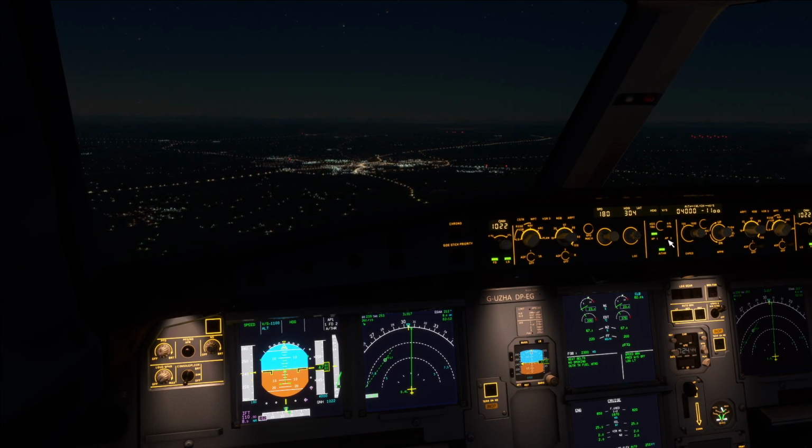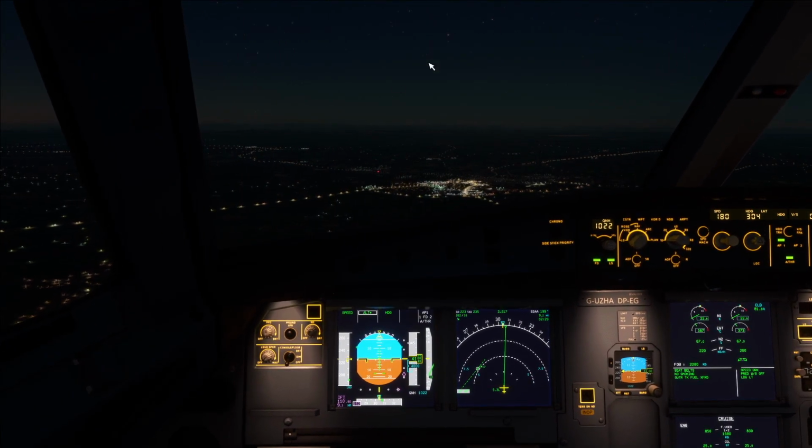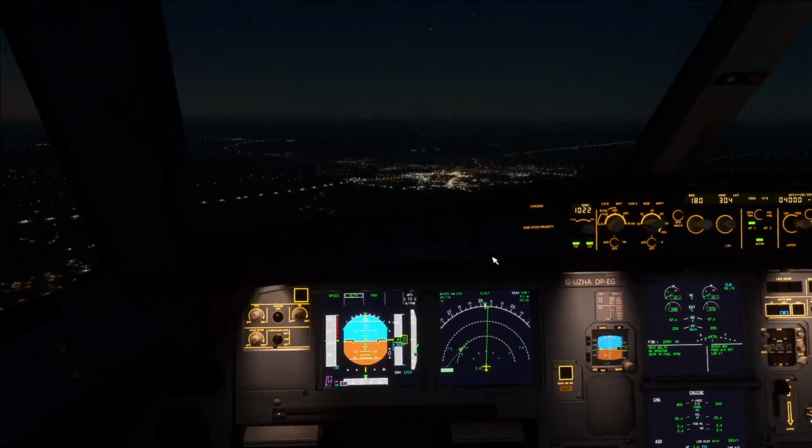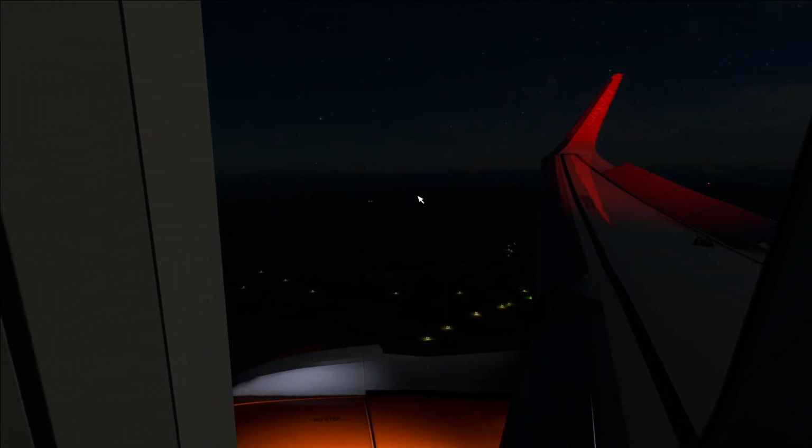Descent rate just a tiny bit. We'll do medium auto brake for arrival as well. Just thought I'd throw that out there. And speed check, flaps one. See flap one dropping now.